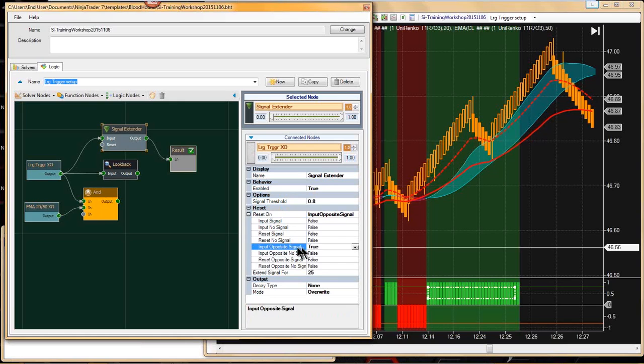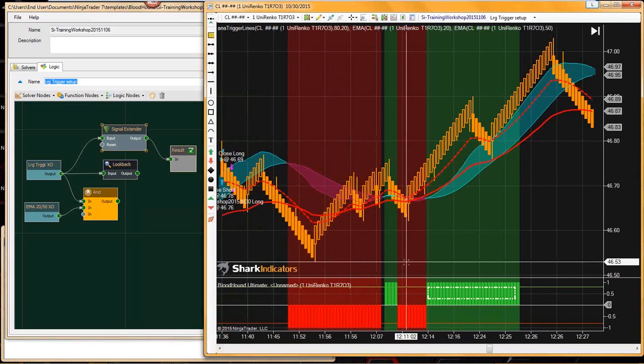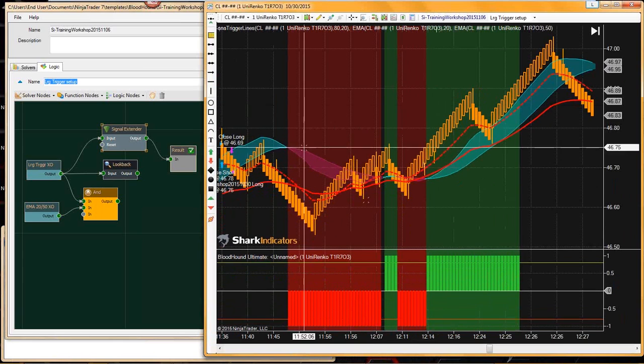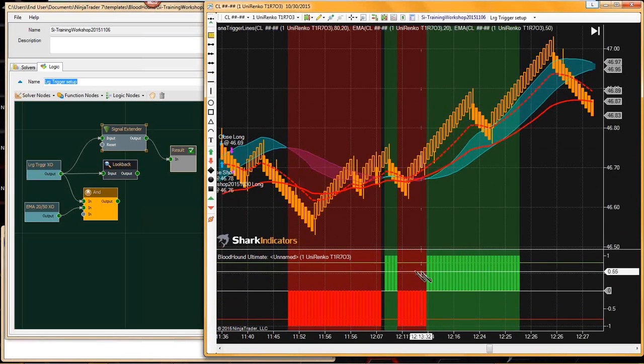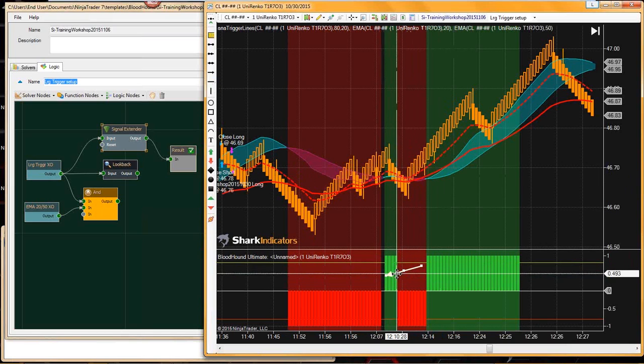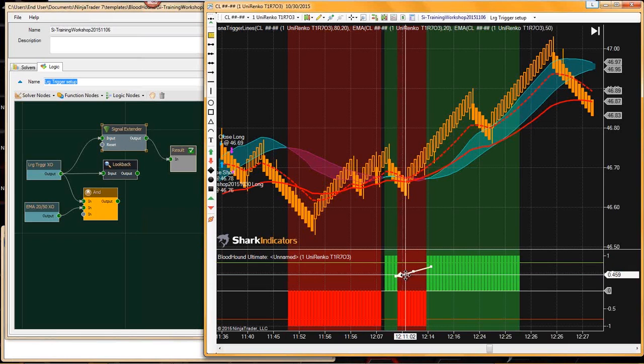So input opposite signal, what that's doing is, let's see here. Let me grab an arrow. Our trigger lines, our moving averages, cross up, and so the signal extender is in a long state right now.